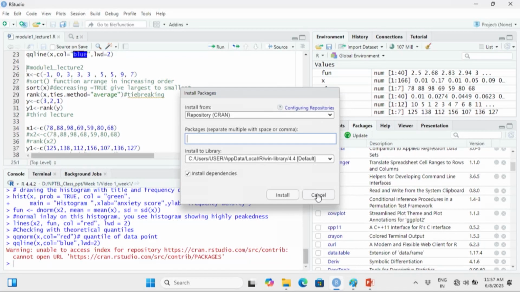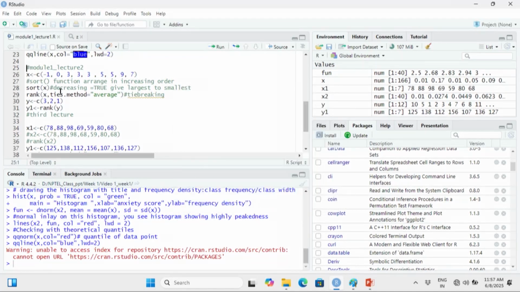Okay, so let me come to that rank thing. Suppose you have x, meaning the observations. In R, as you know, generally we write the observations in terms of c. c means combining, it is a vector format: -1, 0, 3, 3, 3, 5, 5, 9, 7.